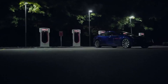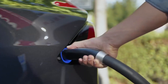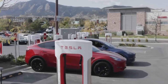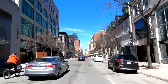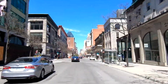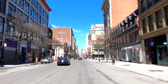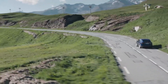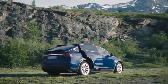The Tesla Model X is a mass market SUV with a straightforward trim lineup and rapid acceleration at all levels. With excellent acceleration, the Plaid adds a tri-motor system, slingshotting the crossover to 60 miles per hour in under 2.5 seconds. The crossover has one of the most comfortable interiors on the market, and thanks to Tesla's massive network of superchargers, fast charging while you journey is not a problem.